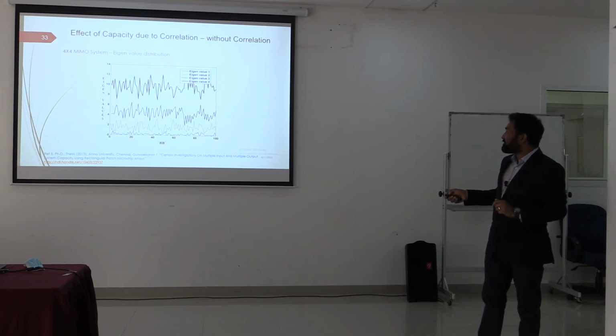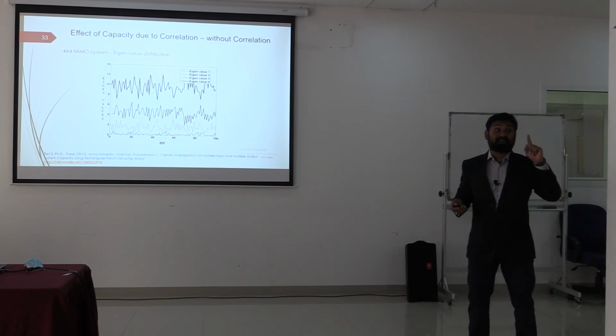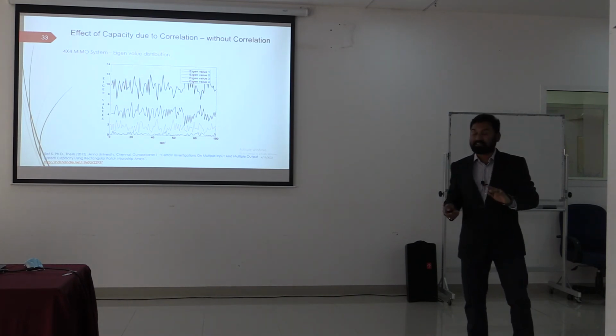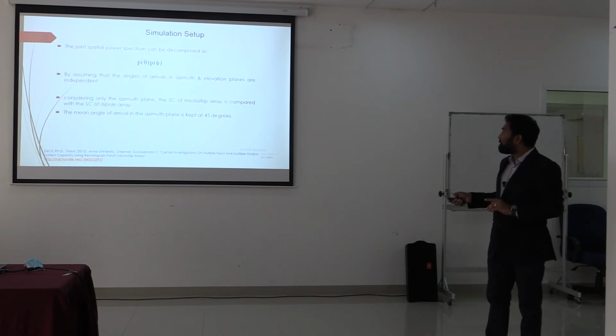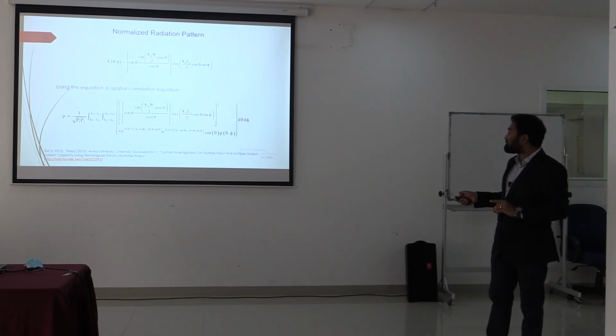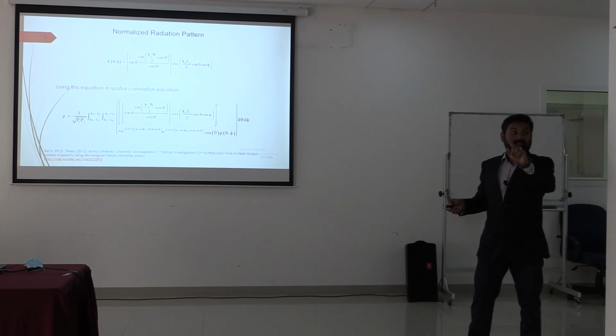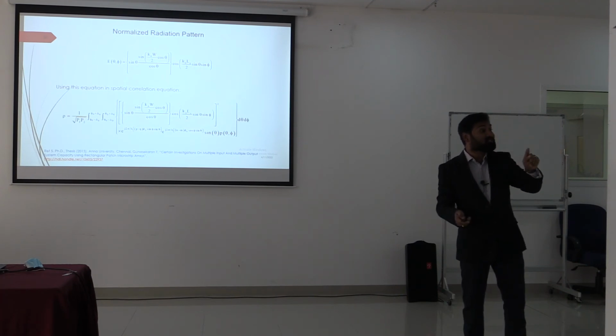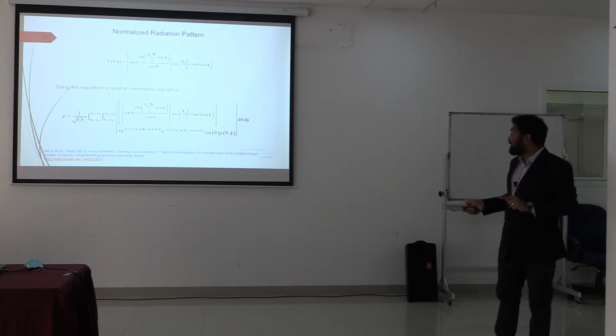So the eigenvalue distribution of a 4x4 MIMO, and we are modeling transmitter 1, the first antenna, as the active antenna; the remaining antennas are passive, no information is transmitted. So using this approach, we have been evaluating the spatial correlation with respect to the electric and magnetic fields radiated by the antenna. We assume that there are 20 scatterers, meaning 20 other mobile users along with the intended user. Then we check the power received by each mobile user by simulating this particular environment, and we took up the theoretical concept given by Balanis.